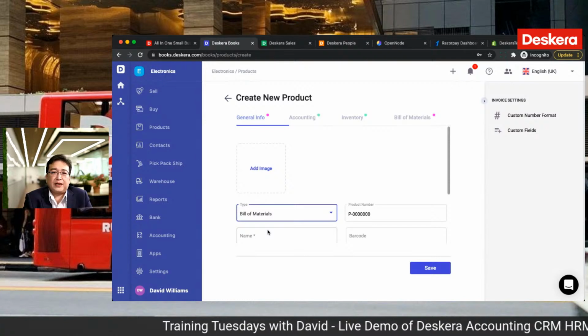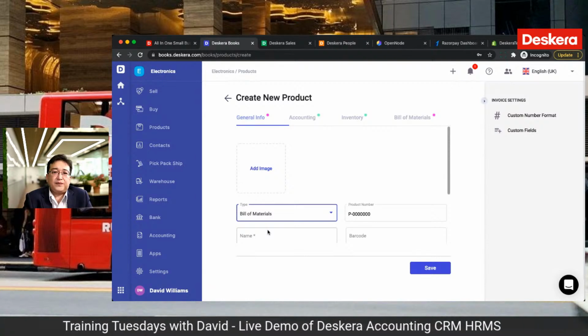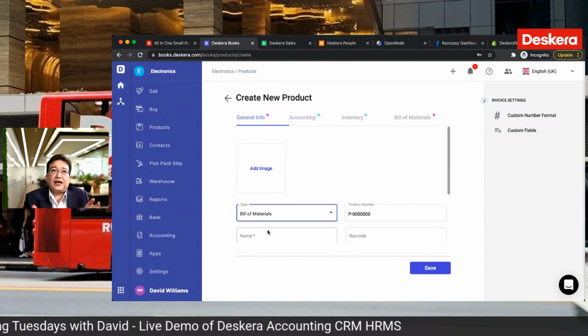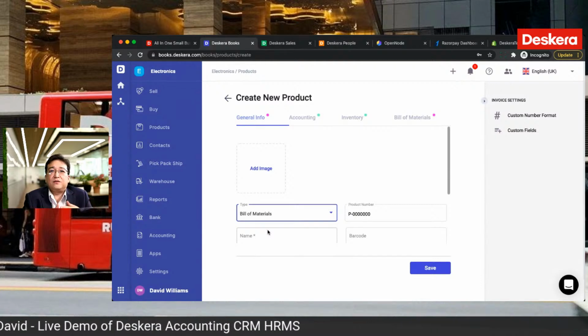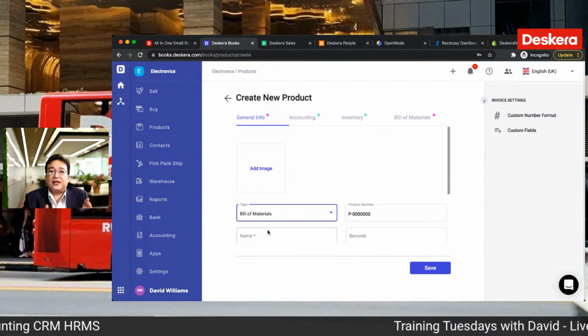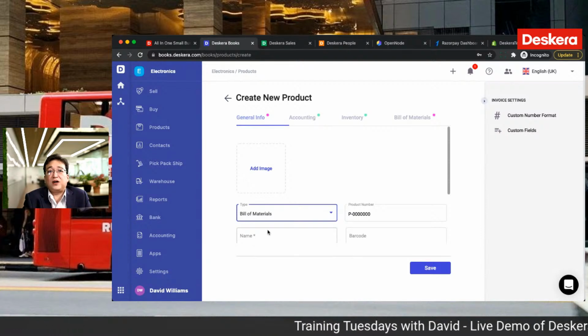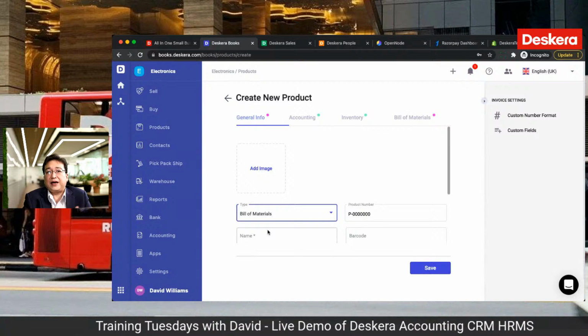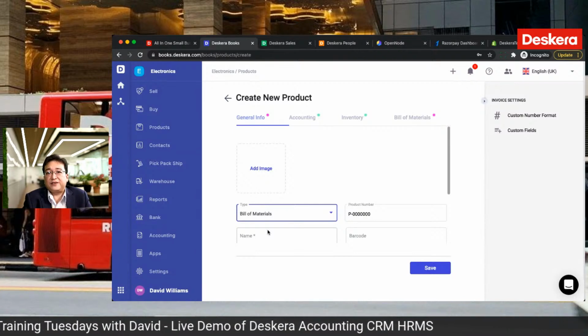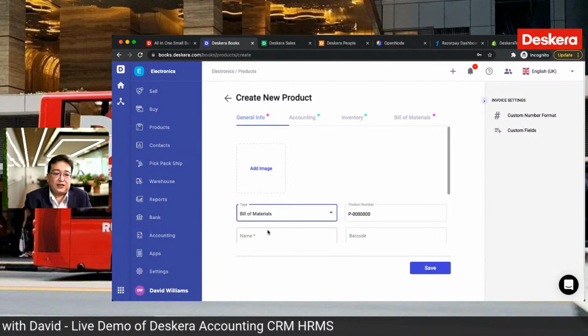You can also think of it like packages. For example, I have hotel rooms, like a 5-night stay, plus airplane tickets, plus helicopter ride. I want to package it into something. So I take these 3 components and I package them together and I sell it off as a deal. So these are different ideas you can think of for bill of materials.